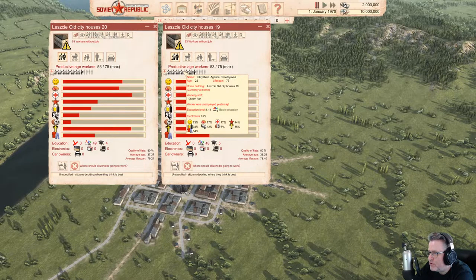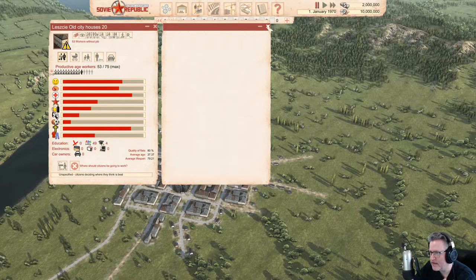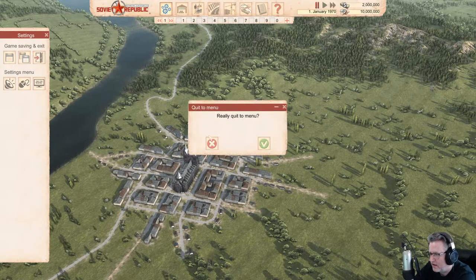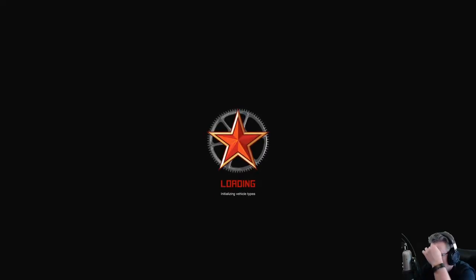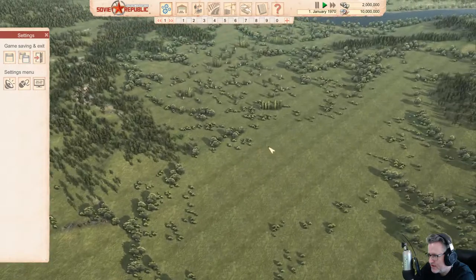She is 22 and has a basic education. Citizens deciding what they think is best. Yeah, I'm going to, sorry, hang on. I'm just going to be honest. I feel like starting on a blank map is easier. Because I see those cities, I'm like, oh god. Oh god! So let's try this again.